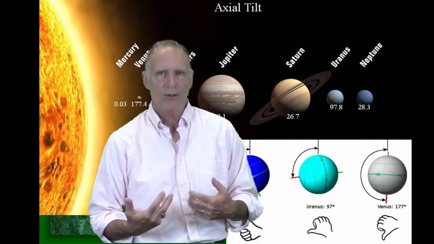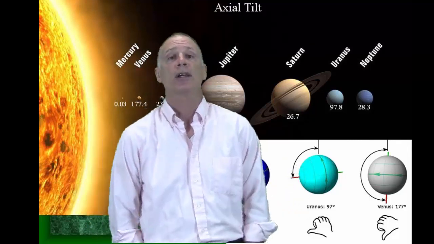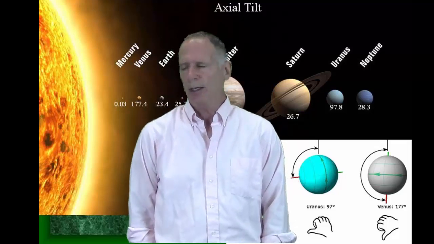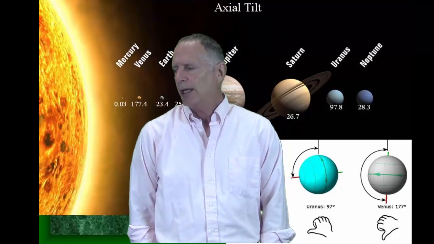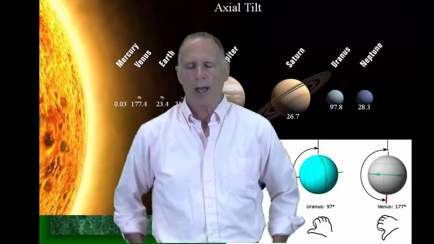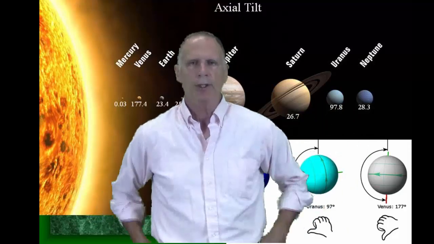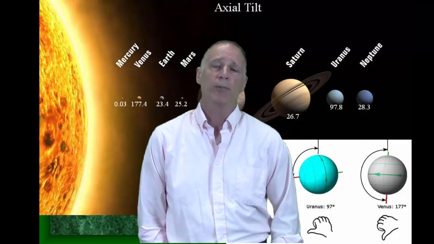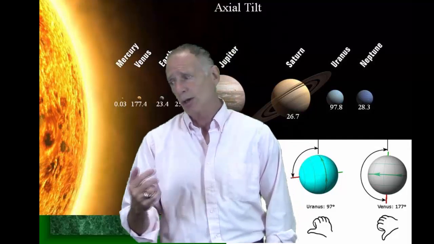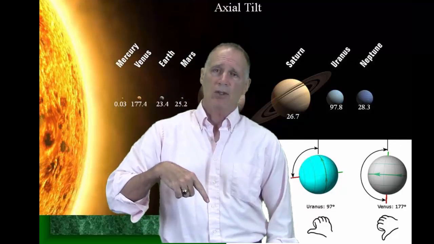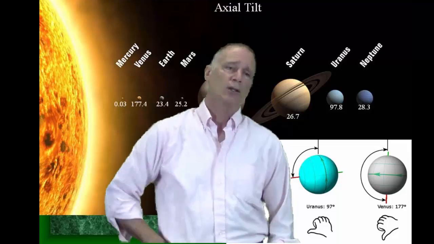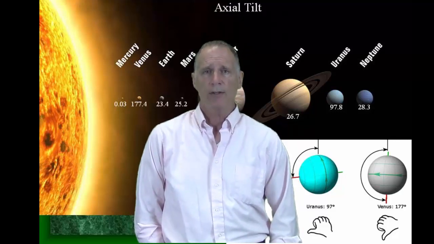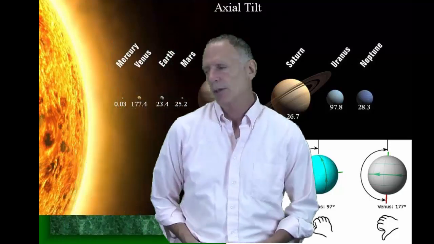Now how do we explain Venus and Uranus, and how do we explain the tilt of planets like Earth and Mars? They're tilted about 23 and 25 degrees respectively. Well, we explain that by simply, we think anyway, that during the formation when there were a lot of material in our solar system, things were colliding, the planets were getting bigger from sweeping up the material in the planetary disk. There was probably collision of large objects with the planets, and this probably tilted their axis, or in some cases altered their axis so much that they're tilting below the plane of the solar system. We can think of it, and I'll show you evidence of this later on from the Moon, but we can kind of think of it as a pretty active period in the early solar system.